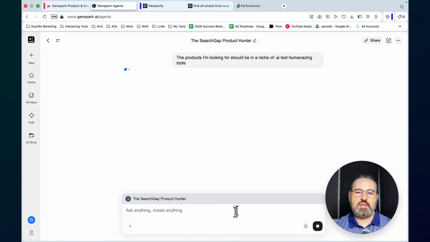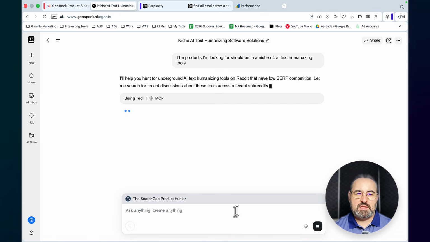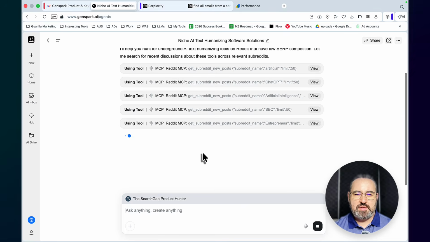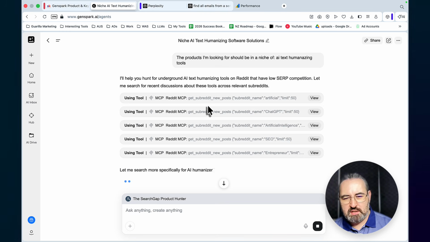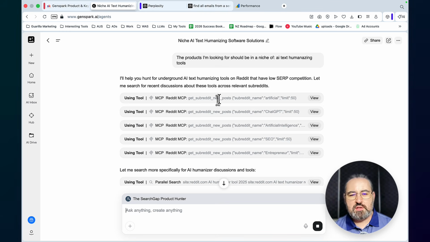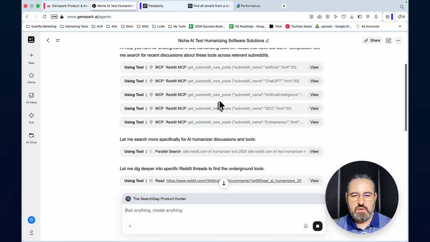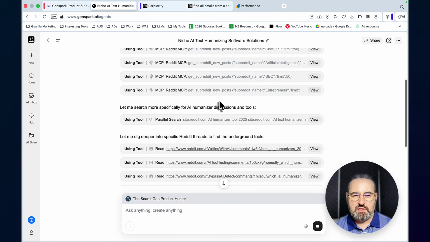And what GenSpark does, and this is one of the reasons I'm still using GenSpark, it's firing up its Reddit MCP to actually run a background prompt that I'm using to find low competition, low hanging fruit products that nobody else is recording content for. So your rankings are imminent, and there are lots of results from my students that have used this approach to get their first clicks and impressions and to get out of that Google sandbox.